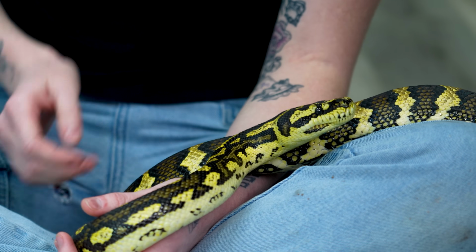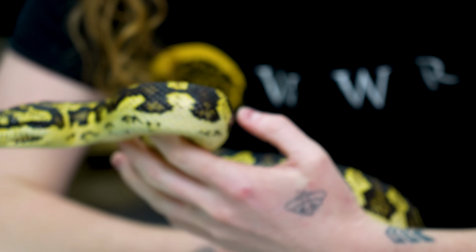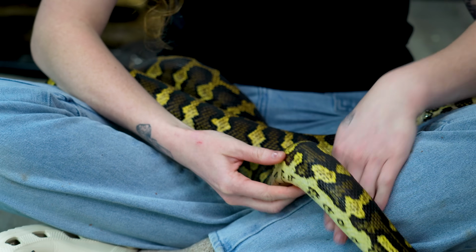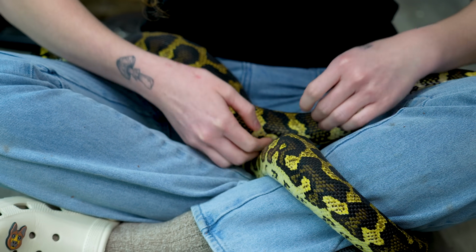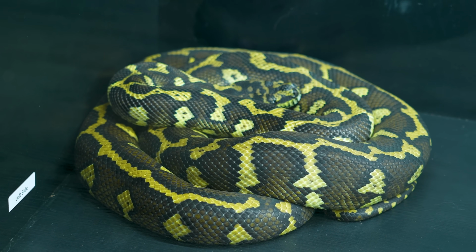But because they're arboreal, they're really fun. They kind of curl up on things. They really use the perches, and you always see them because they don't really blend into their surroundings. So that's why I like them. And they're really active. And these guys are breeding, so hopefully we can make some babies. That'd be pretty cool. So there you go.